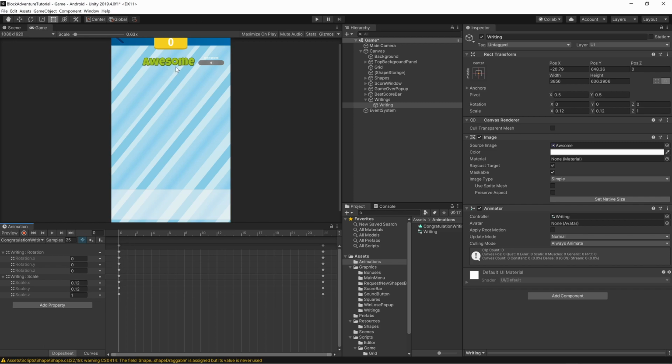To animate this object, you can either use the values here or the values there. As you see, we are on the first keyframe, and on the first keyframe, if you select any of these keys, you can select the specific keyframe and then change the value for it. On the first keyframe, everything is fine. Let's go to the next keyframe. I will use the mouse wheel to bring everything back. The next keyframe I want is at 25, so here. I will select this keyframe by hitting this point, and then I will change the rotation on the Z to be -3. As you see, we have a live preview of how this writing will look, and I will change the scale to be 0.15 and then 0.15.